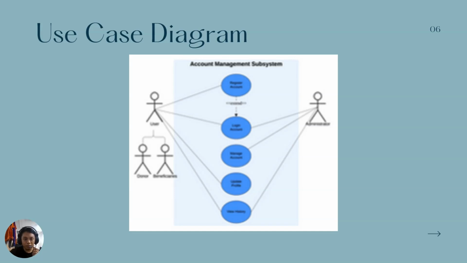If the account does not exist, the user will need to register. Here the user and administrator will log in to the account. If the account isn't created yet, then they will be prompted to register an account. After that, they can manage the account. The administrator will manage the account for all the users. The user can update their profile, and both the user and the administrator will have access to their respective history. But the administrator can view all the user history.